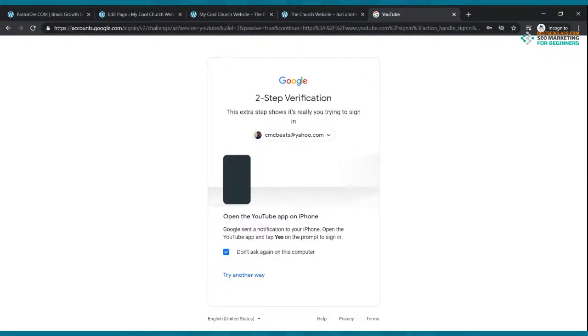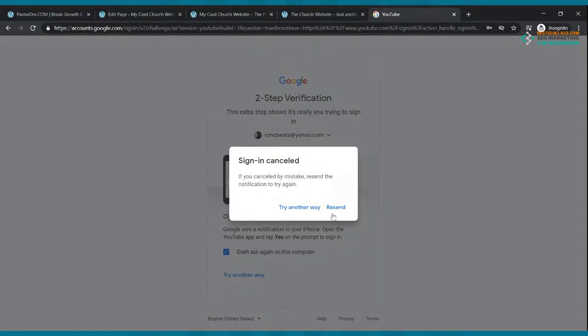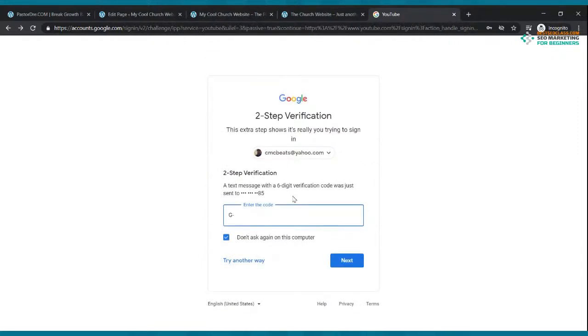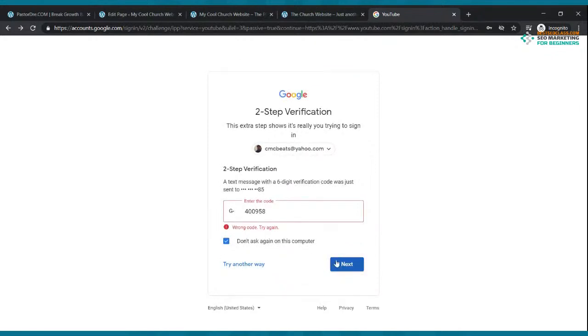Okay. Let me just reconfirm this thing here. Sign in, cancel, try it. Okay, won't let me sign in. So let me see. Let me get a verification code on my phone. Let me just do it like that. Okay, here we go. This is the two-step verification, the top-notch security. All right, here we go. Okay, that's going to work here. Okay, boom. All right, so once I log in, oh, come on now. Let me see. Did I type it right? Okay, sorry about that. We'll get there.